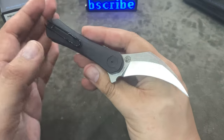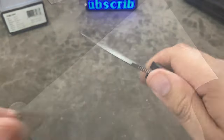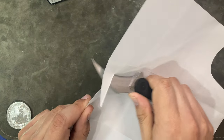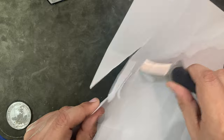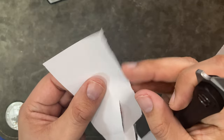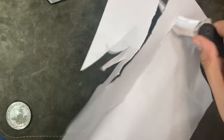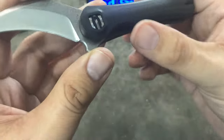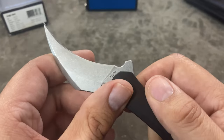Any downsides to this knife? First impressions out of the box: the blade itself is not super sharp. This pokey tip is where you're going to start cutting almost anything, so by the time you poke into whatever you're cutting, the blade will want to slice right through it. But the actual edge itself is not quite razor sharp — cutting through paper, it leaves a little bit of a rough edge, so it's not slicing super cleanly. I don't really blame them; sharpening this angle is kind of awkward. I would expect that a lot of knives from the factory may not have a razor edge — more of a working edge.